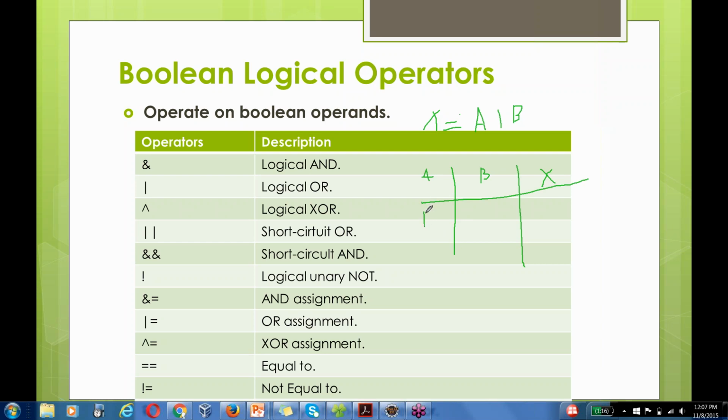So first is false, false. This will be false. Then false, true. This will be true. True, false. This will be true. And then true and true. This will be true.